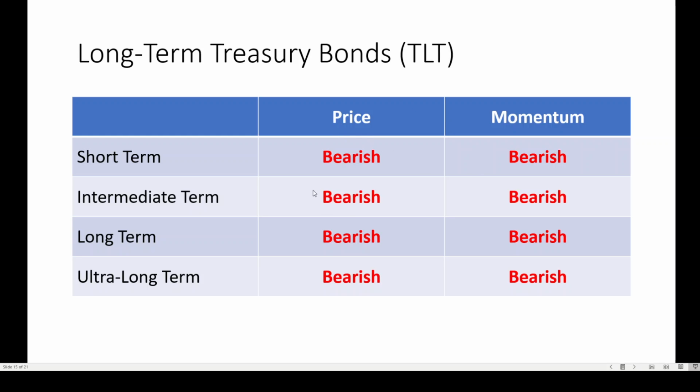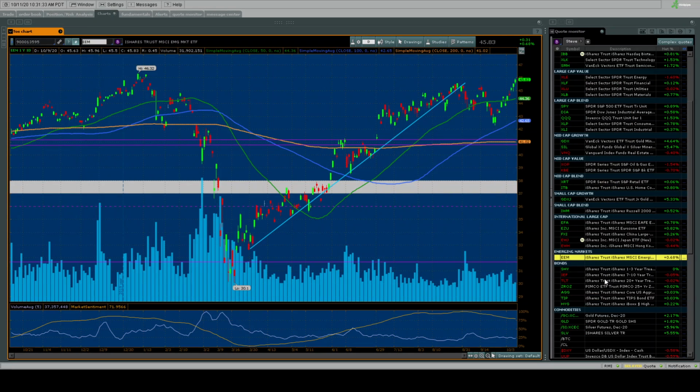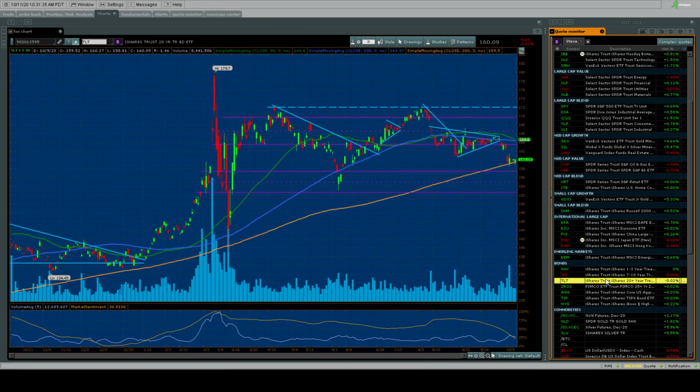How about Treasuries? Wow, look at that. Completely bearish across the board. And again, indicators, technical analysis doesn't always tell you everything. Let's take a look at the chart of TLT. You've got moving averages rolling over and heading lower. We've got a move down in price, a consolidation zone, a move down in price. What you can't see in this chart is a massive amount of shorts that are sitting in on the bond market. It's holding at the moment.